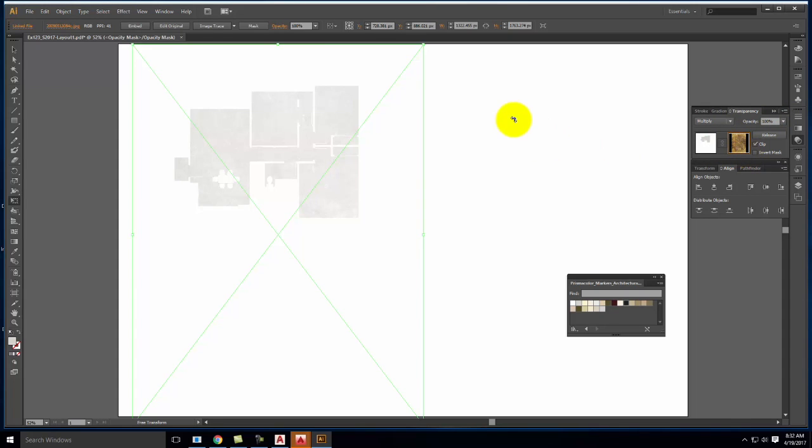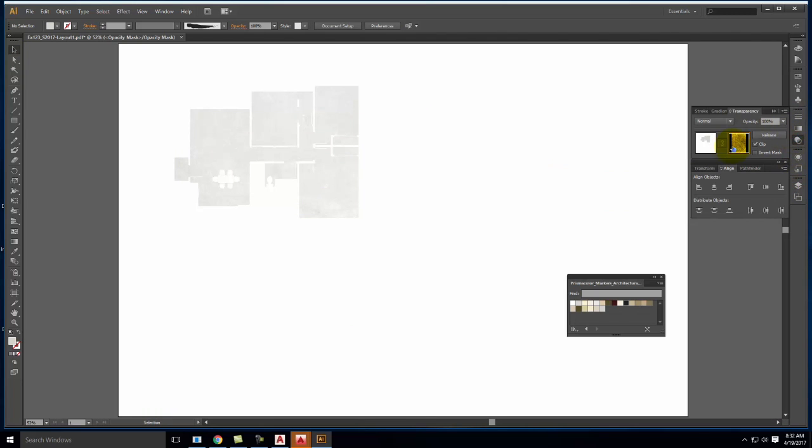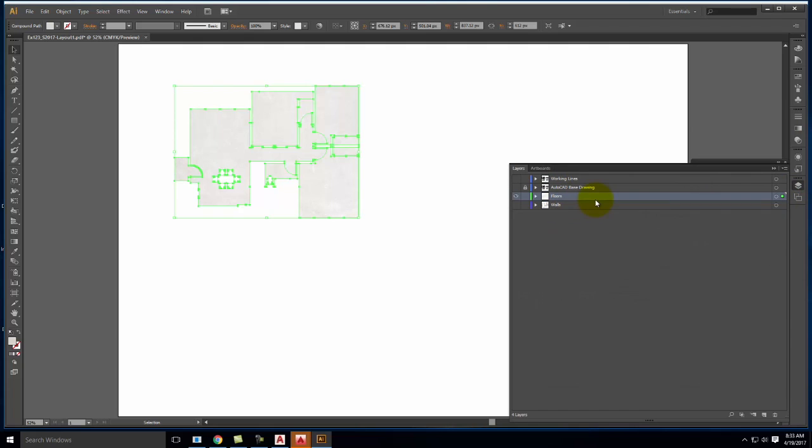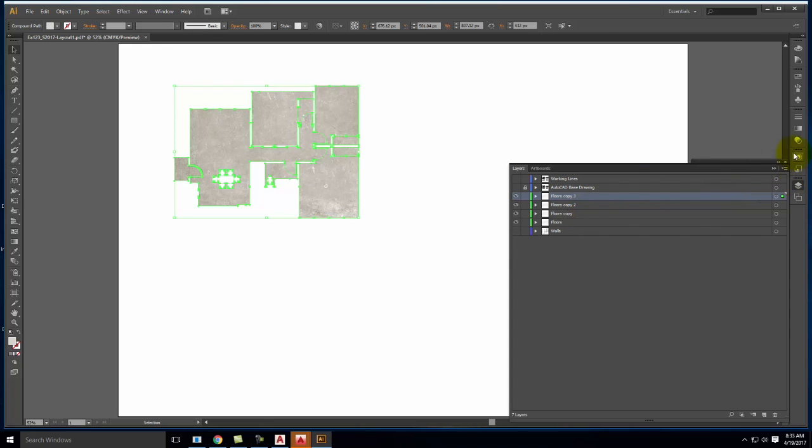Sorry. It essentially breaks down your texture so that it's not so stark. Let me see if I can just duplicate this layer a little bit. Oh, wait. One of the things that does happen when you're working in here is sometimes you get stuck in the opacity mask. Make sure you click back to your drawing itself. Once you're back in your drawing, then you can go back and see your layers, and you'll see them all. Let me see if I can duplicate this layer enough for you to see it. There you go. You're starting to see it now. One more duplication and you'll probably see it.